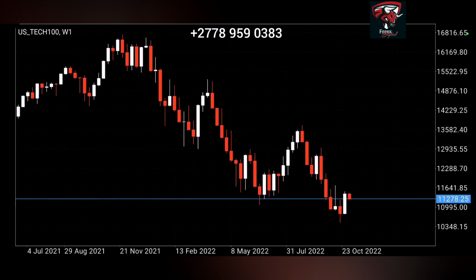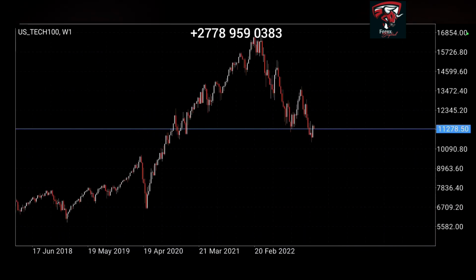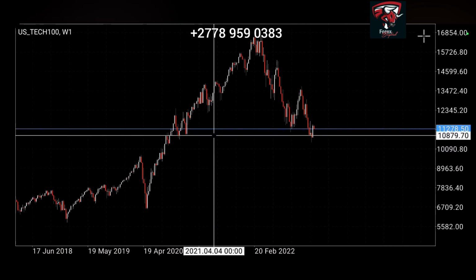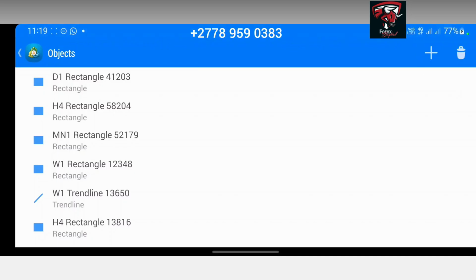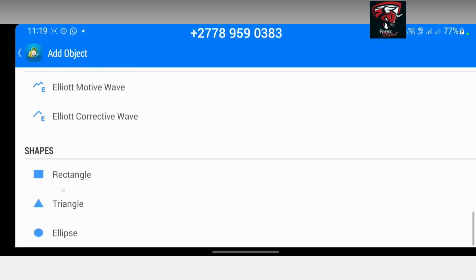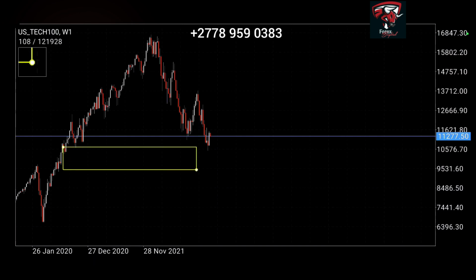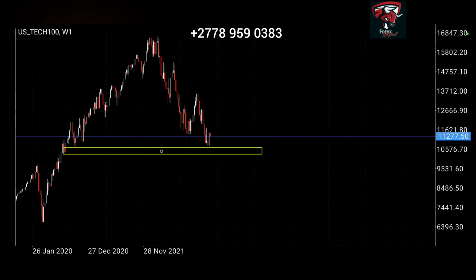So it's becoming interesting. Remember, on the weekly chart, if we were to take an area of support, it will be this one here. Remember, we always need to know the nearest support and the nearest resistance. It will be this one here. So that's your weekly area of support, and this is your weekly area of resistance. And weekly is also bearish, with a bearish trend line somewhere there.